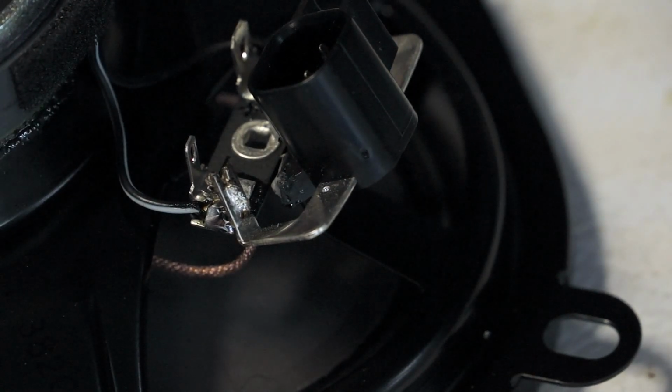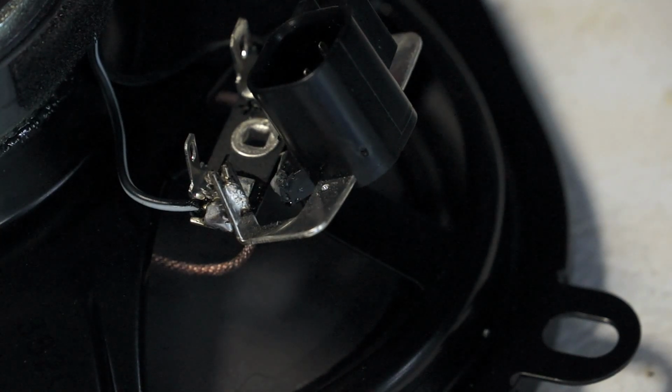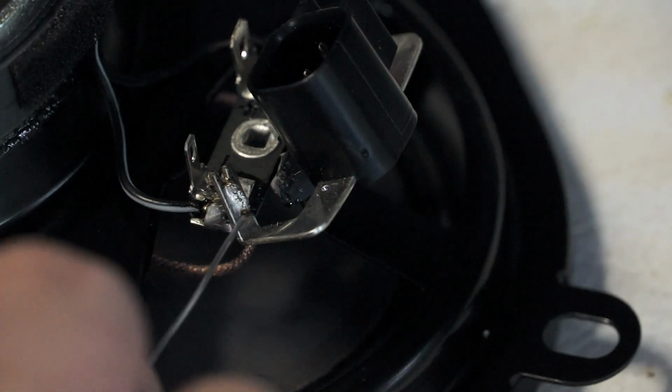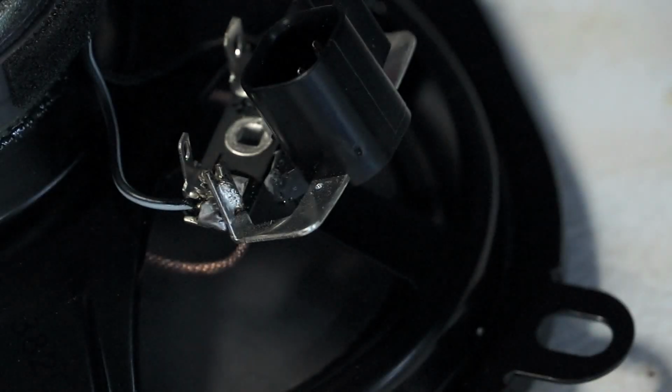And see how that did that. The biggest thing was soldering. Soldering is really easy as long as you have the right materials, the right soldering iron with the heat and everything. But basically I flowed a perfect solder flow from here to here, making a solid connection. And this is solid. This isn't going to go anywhere now. So that plug is ready to go.